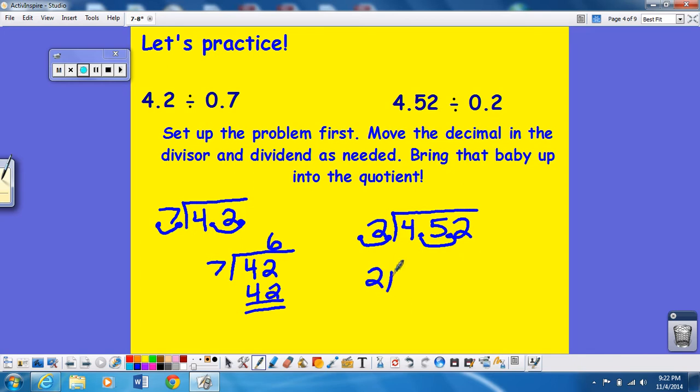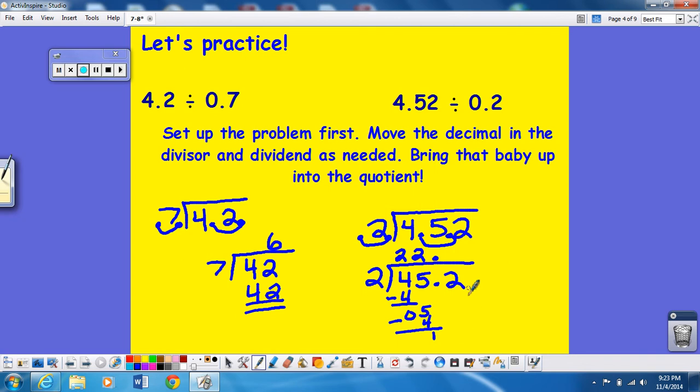The problem now is 2 into 45.2. Now look at what we have. We now have a decimal divided by a whole number, and we know when we have that the first thing we do is we bring that baby up. Okay? So now you're ready to forget the decimal. It's gone. We've already taken care of it. It's not really gone, but we've done what we need to do with it. Now you divide as usual. 2 goes into 4 2 times. 2 times 2 is 4. Subtract, bring down. 2 goes into 5 2 times. 2 times 2 is 4.